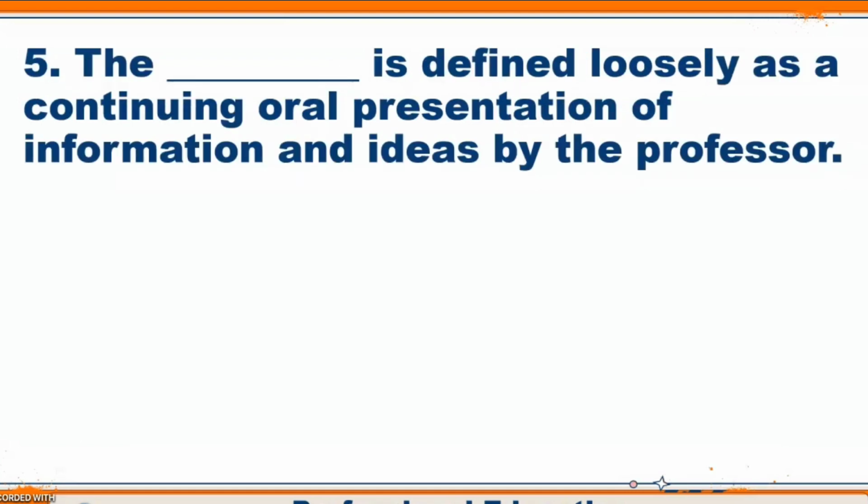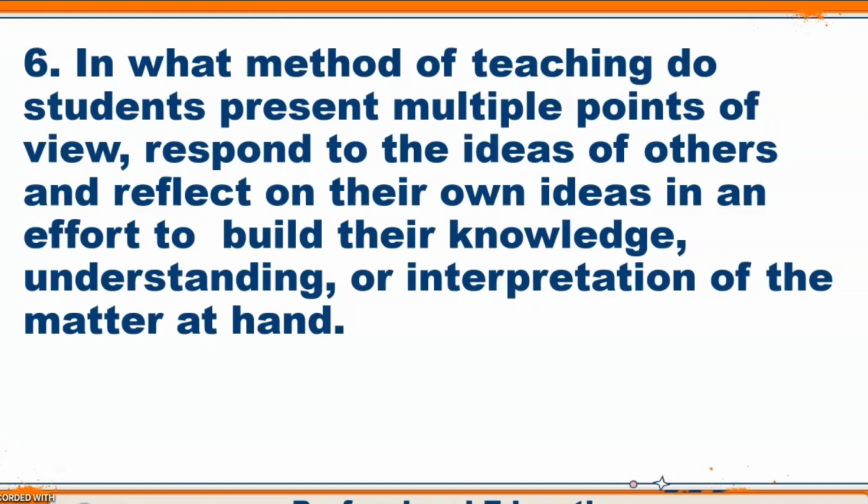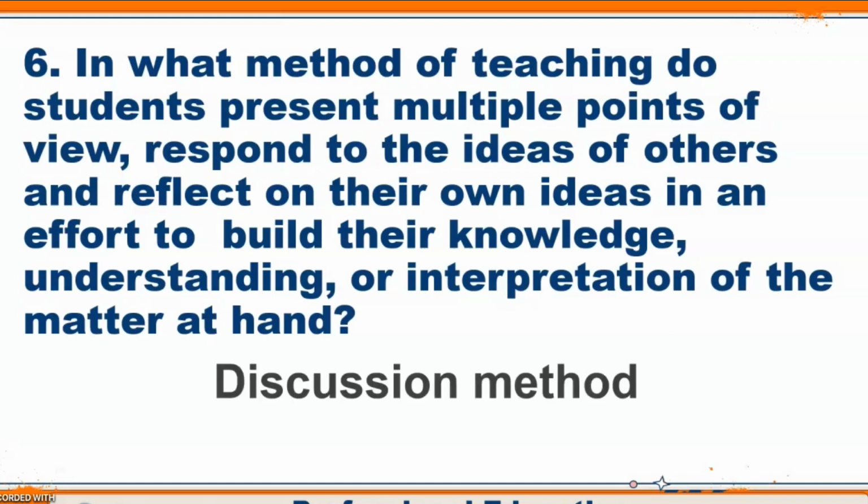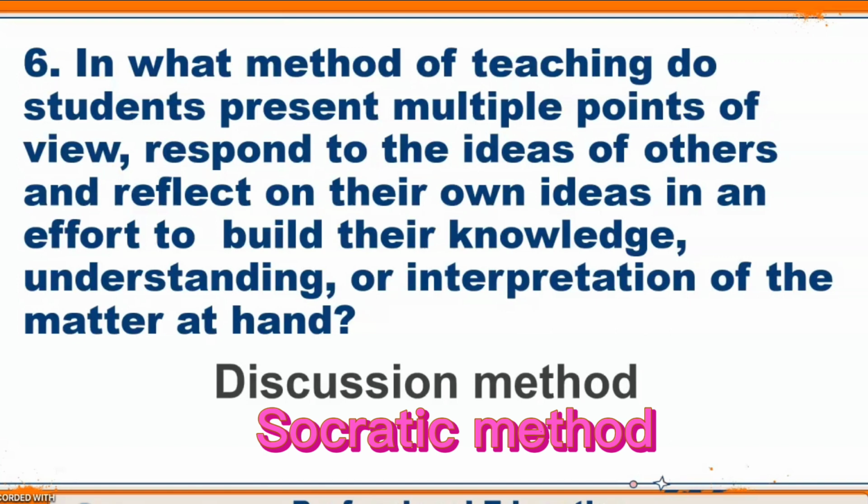Number 5. The blank is defined loosely as a continuing oral presentation of information and ideas by the professor. It's lecture. Lecture is the oldest teaching method. Number 6. In what method of teaching do students present multiple points of view, respond to the ideas of others, and reflect on their own ideas in an effort to build their knowledge, understanding, or interpretation of the matter at hand? It's now discussion method. Discussion method is also known as the Socratic method. This is a very interactive method.